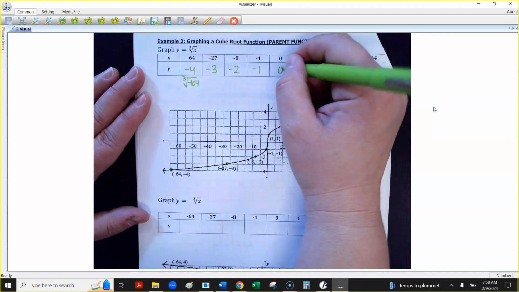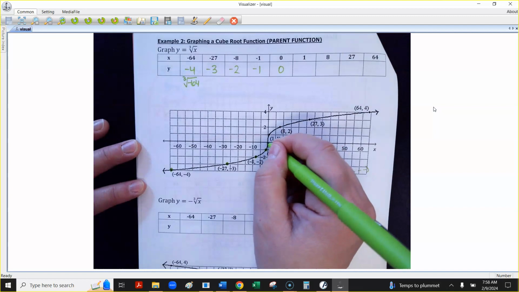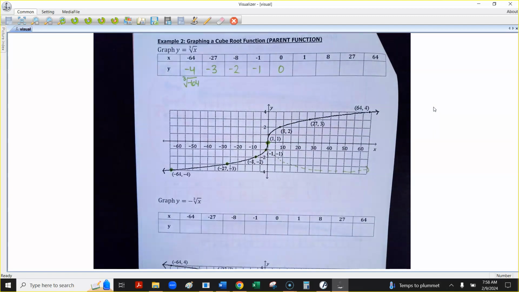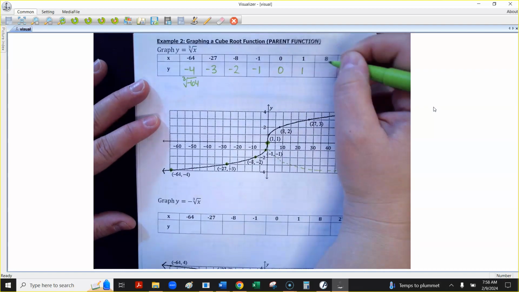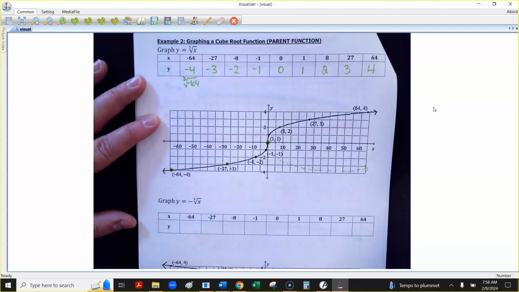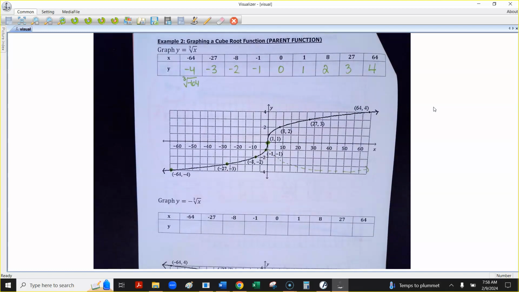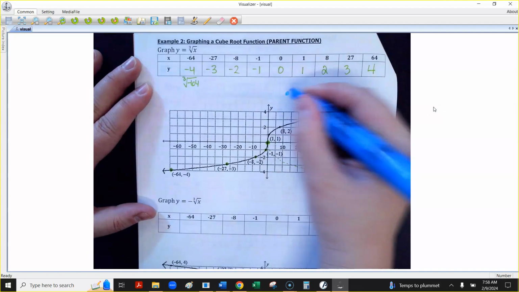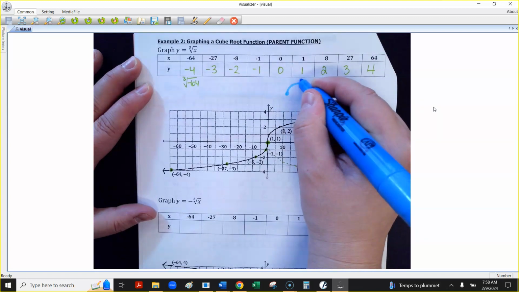Now 0 is 0, and that's directly in the middle. That point is where you're going to flip from one side of the graph to the other. It kind of looks like an S a little bit. Now the rest of these, if I take the cube root of a positive number, then it's just going to be a positive number. So just 1, 2, 3, 4. I only went up to 4 just to give you guys a general shape of the graph. So if you have just a cube root of x with nothing in front of it, the general shape, you'll have this middle point, and be like the top half of a sideways U.